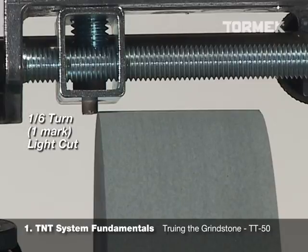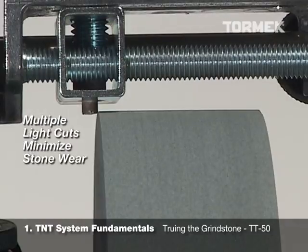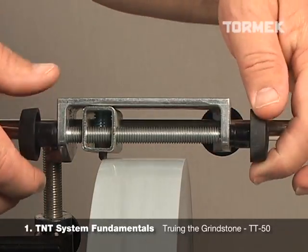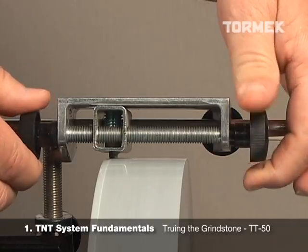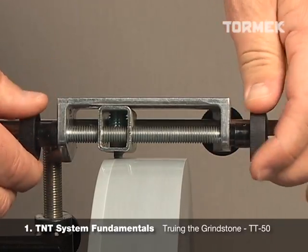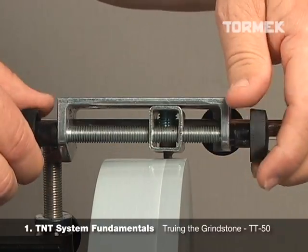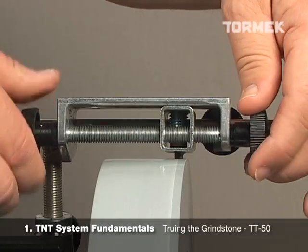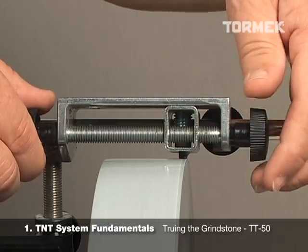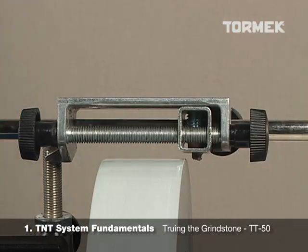Remember, you want to cut as little off your stone as is necessary. Dropping the universal support by a half turn of the micro-adjusting thumb wheel makes for a very heavy cut. I prefer to take a couple of light cuts if necessary instead of one heavy one. Start the Tormek and turn the lead screw knobs to feed the diamond cutting tip across the stone. Your stone is now perfectly round, straight across, parallel to the universal support, and ready for work.